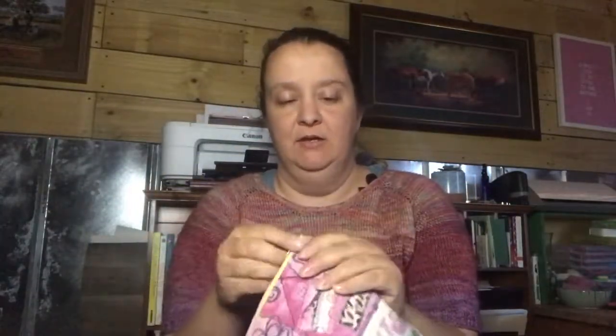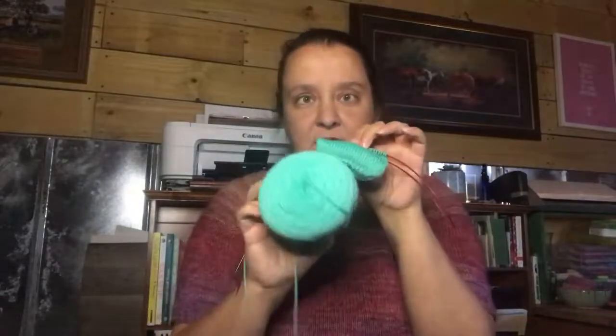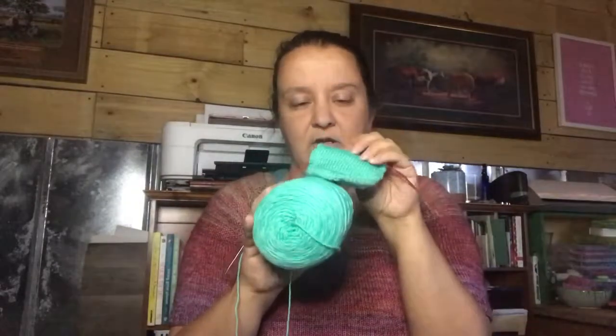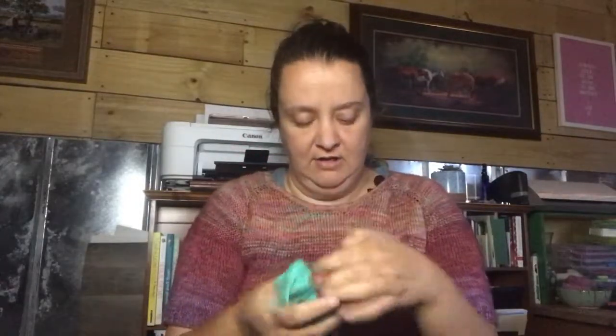And this bag is another one of my project bags that I've made. This one is painted fabric, and I stitched it. I even hand stitched it. Sorry, it's blowing out a little bit. Hand stitched it, things like that. This one has a new pattern design that I'm working up. So yeah, it's a really pretty teal turquoise yarn that I got from Knit Crate. And so it's going to be a fun little textured sock.